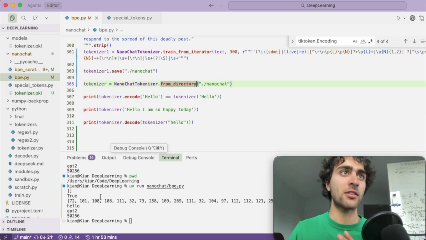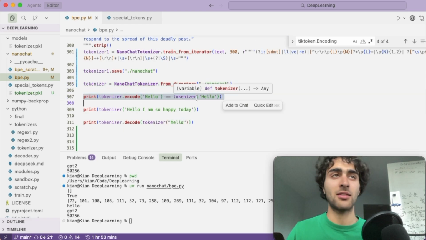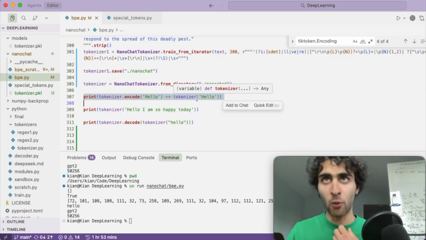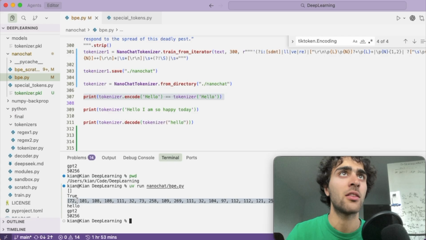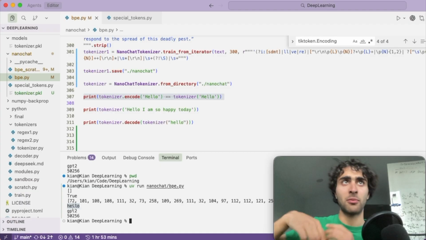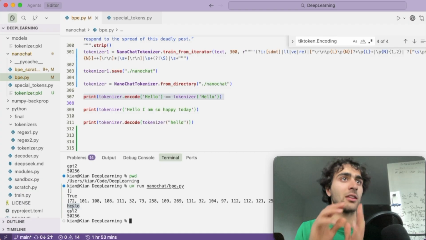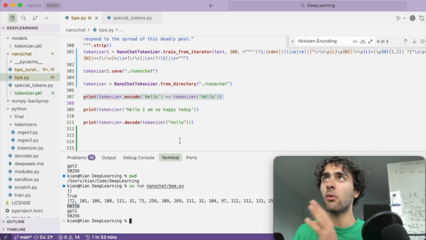And then we did all of this, where we're checking that encode is the same as the encode forwarding call method, as well as printing out the tokenized version of "hello, I'm so happy today," and then encoding and decoding to make sure that hello, after being encoded and decoded, gives us the same object, since these are inverse functions, and it does. So now we have those methods done and out of the way.